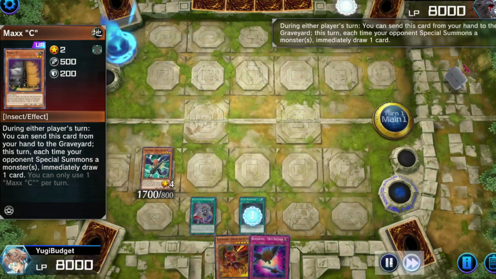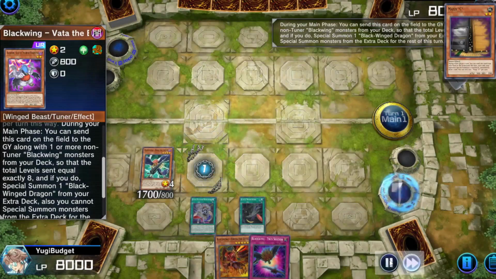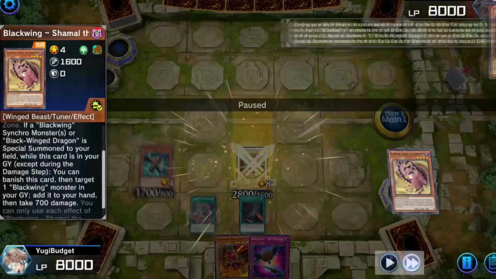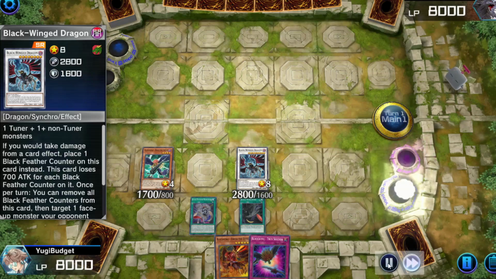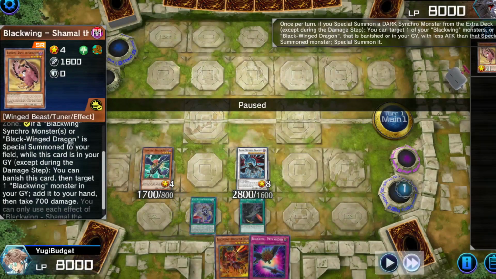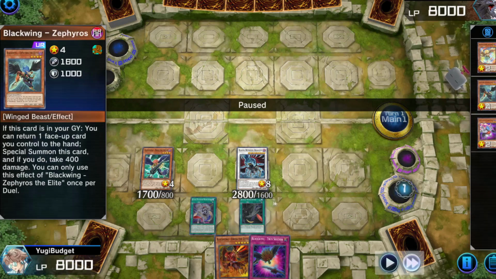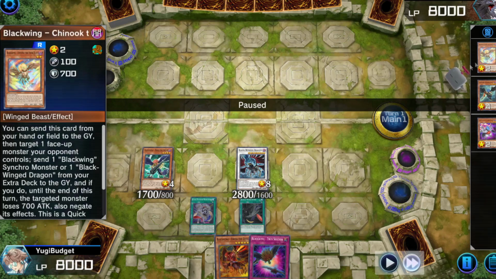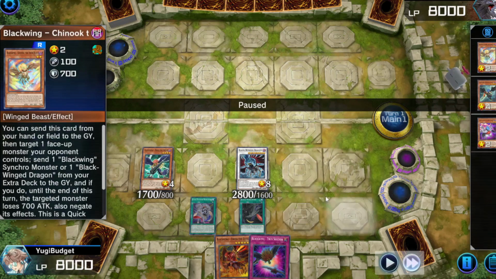They use Maxx "C" here. Unfortunate, we are kind of screwed because we special summon a lot, so I just keep going. I send Zephyros here and some other shenanigans go into this card. From that point onwards, we use the effect of this one, because I sent Zephyros to the graveyard with the effect of this one, because now I can technically extend at one point, and this one because I can add this one back to the hand because we special summoned a Dark Synchro monster, so I use the effect of this one, and with that I can get that back to the hand.